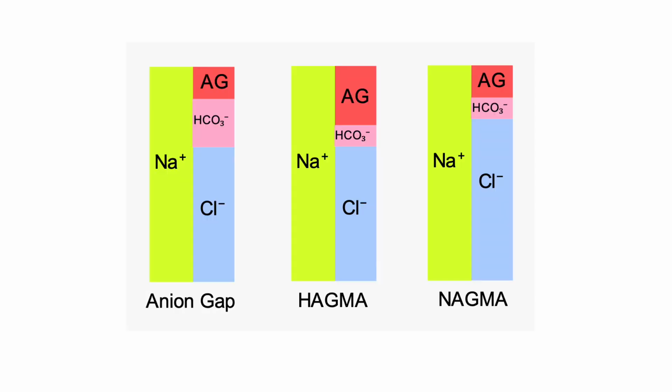So this graphic is showing on the far left the anion gap, and so anion gap is the little red block, so you have your sodium should be equal to the chloride plus the bicarbonate plus your normal anion gap. Now if you have extra acids in the blood, that will make the anion gap go up, and so you'll see in the center where it says HAGMA, that stands for high anion gap metabolic acidosis. Your bicarbonate has gone down to buffer the excess acids, but your anion gap has gotten bigger. But all of those combined with chloride should still equal your sodium.